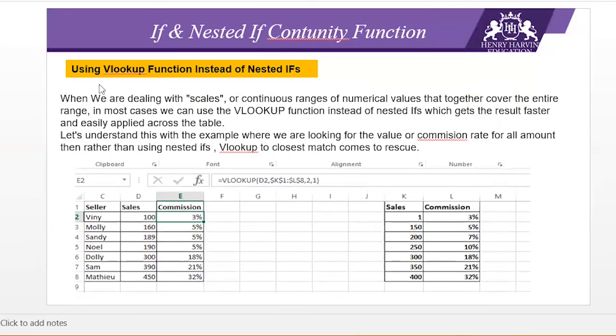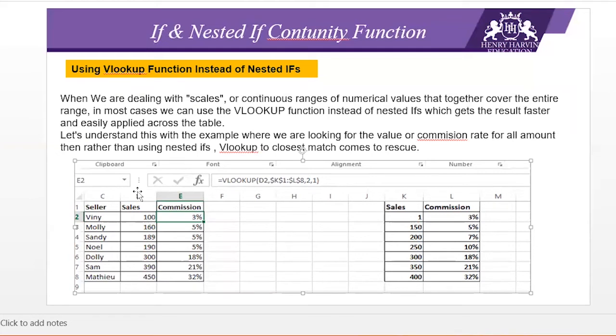You can see guys, using the vlookup function also we can do these nested if things. So this is actually an interesting function where vlookup comes to the rescue and gets the closest match. You can see the seller in this example. Until today we have used the vlookup function with exact match. So this is actually a good example to help you understand where we can use closest match rather than exact match. What is the difference between both of them?